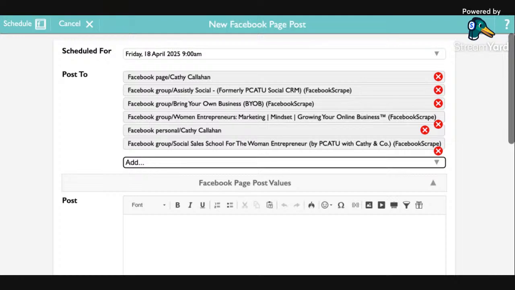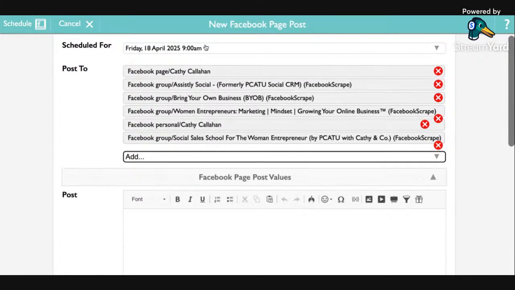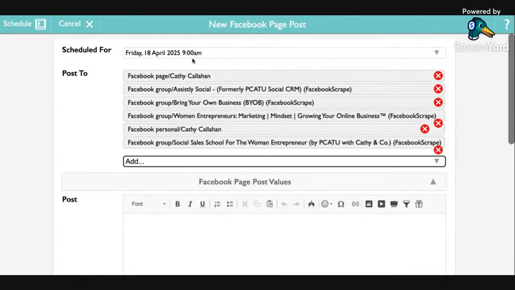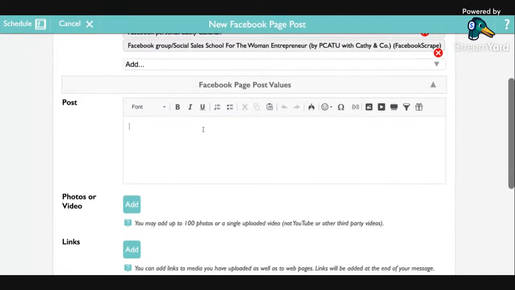But when it comes to, I've got a proven strategy, I've just got to do the tech, this is where we come in. Let's say we've decided, yes, it makes sense to post the same or similar type content to all these places on Friday, okay? Keeping in mind that it's an extension, it will not all post exactly at 9 o'clock, okay? The API with Facebook business pages can work differently, but all the groups and personal page do not work except through an extension, which can only do one thing at a time, okay?